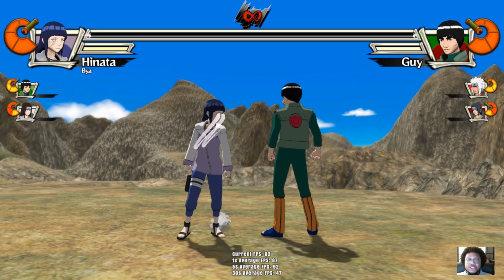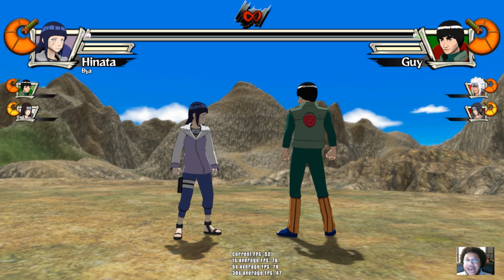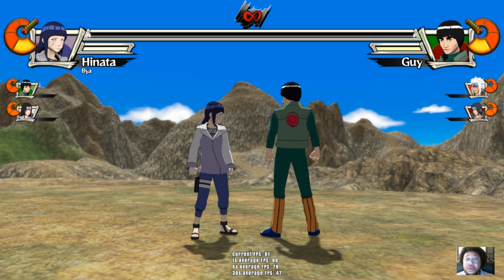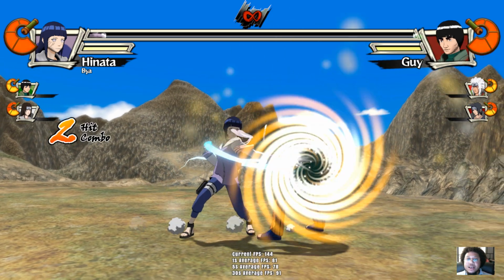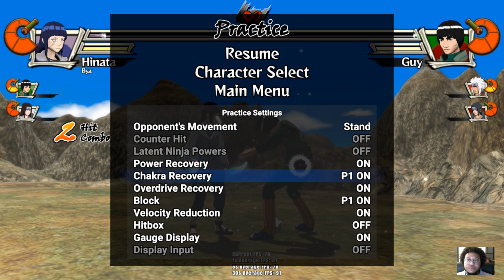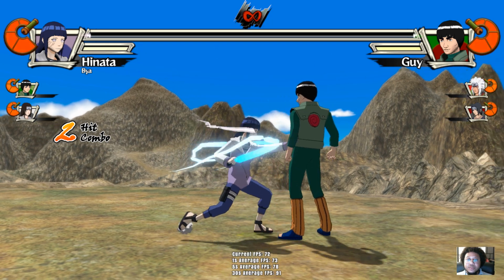This actually depletes your chakra. This one was relatively easy to add when your Byakugan is active. Basically, when Byakugan is active, any attack that uses the hands, aka a palm, even if it's a dummy moveset, will drain chakra, because that's how Byakugan works. You strike chakra points. Let me turn off chakra recovery, and you'll see that in action.